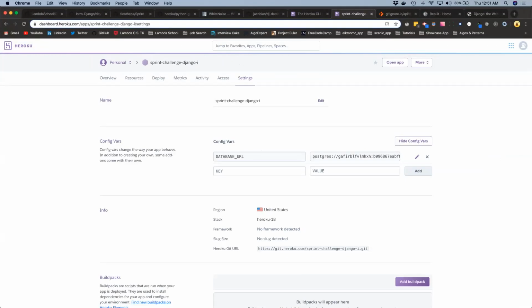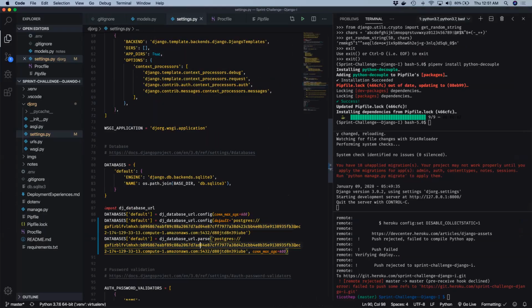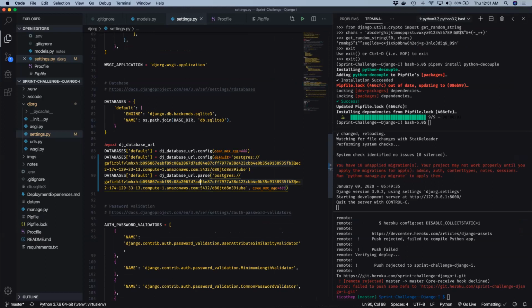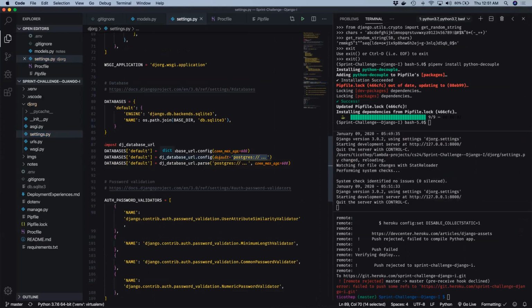All right, so once you extract this value, you're going to want to just copy that and paste that into the two settings that you put inside of settings.py for databases. So it looks like this. So they initially look like postgres://.